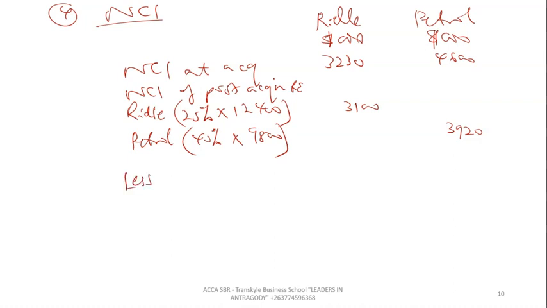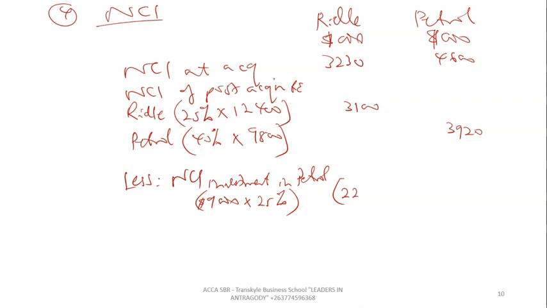Then we have to deduct the NCI investment in Petrol. This is why I said in the group's view, we did not pay the whole 9 million for the shares in Petrol, but only 75%. So we also have to deduct the NCI investment in Petrol because this is not part of the group. We paid 9 million through the subsidiary Redo, but the 25% was for the NCI. So this has to be deducted not from Petrol but from Redo itself. Redo did not pay this 25%. It was paid by the NCI. So that's 2,250.